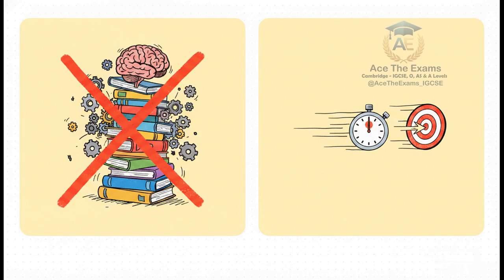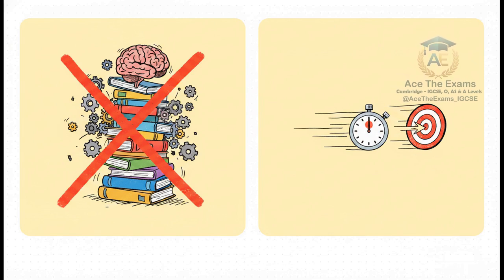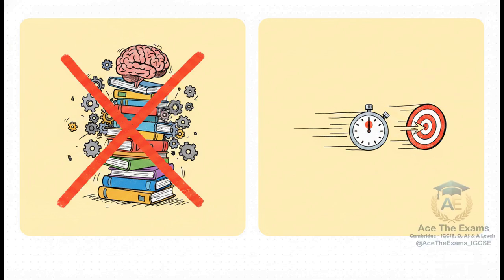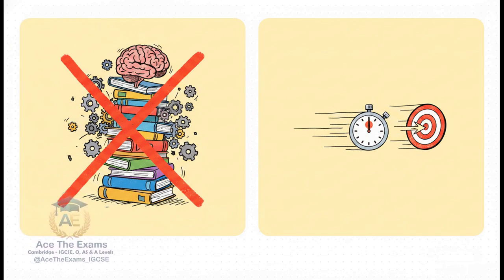Let's look at two hypothetical students taking the exact same exam. On the left, we've got Alex. Now, Alex studied incredibly hard. Alex practically memorized the textbook. But look at this answer. It is completely overloaded with raw computer science facts, just a massive brain dump, but there is zero critical analysis. Alex failed to provide any logical, structured reasoning. The examiner is literally begging for analytical depth, and Alex just gave them a shallow puddle of facts.